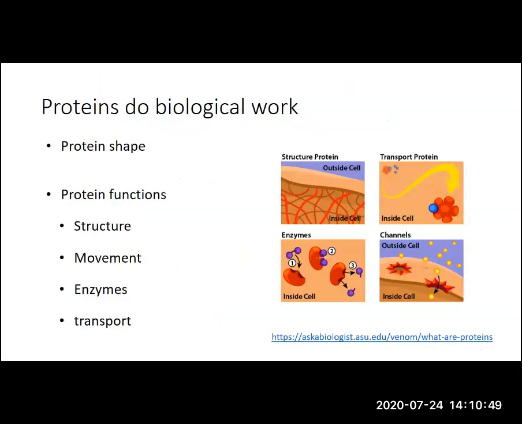And in most disease processes, the disease is going to occur because the proteins aren't right. The proteins aren't being produced, or the proteins aren't working properly for whatever reason. So if we take a look at it, there are a lot of things that determine what the protein is going to be doing. One of the most important things is going to be the protein shape.